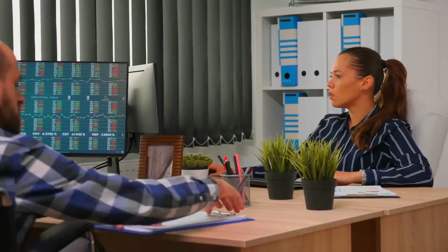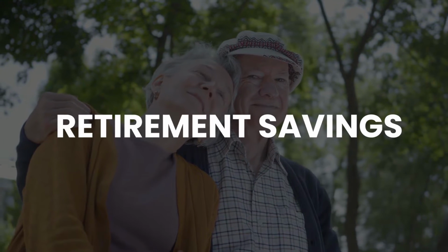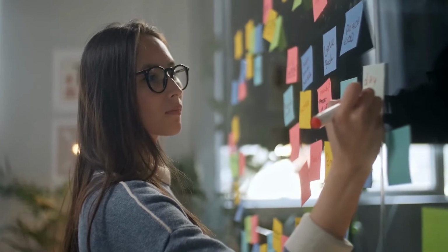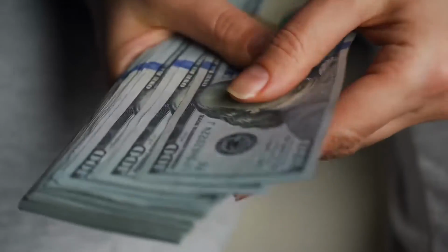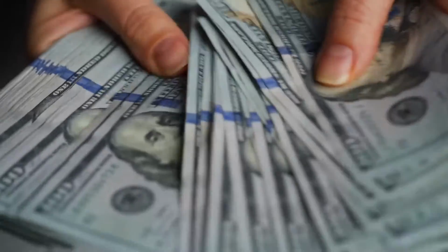Want to get started in the stock market? You will want to create an account with a brokerage firm. You will have to have a brokerage account if you plan on cashing in your investment portfolio as a way to build up retirement savings or participate in your company's 401k plan. If you are feeling a bit more entrepreneurial, you can trade precious metals like gold and other coins with a brokerage account. If you want to invest money instead of just saving it, find a brokerage account.